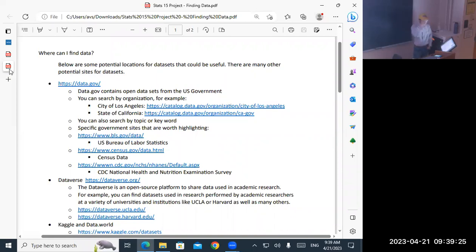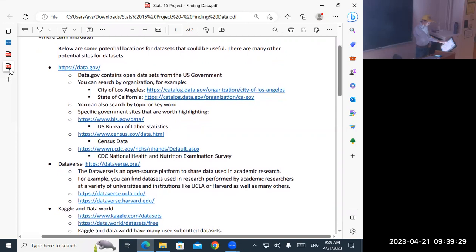This document is on Bruinler, okay? But yeah, you can go, they have stuff from the city of Los Angeles, stuff from the government of California, state of California, but they have different organizations, I don't know, EPA, the Census Bureau, things like that, all kinds of data sets. And in general, most of these things will be fairly trustworthy, right? They're coming from a government organization.